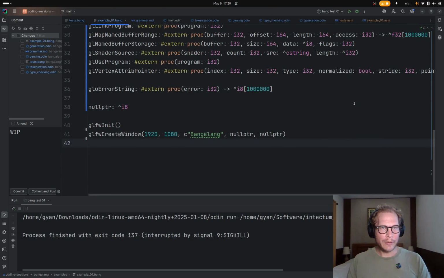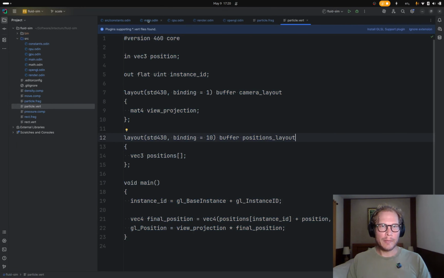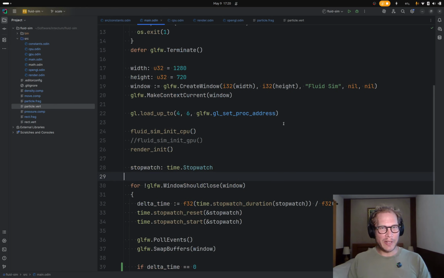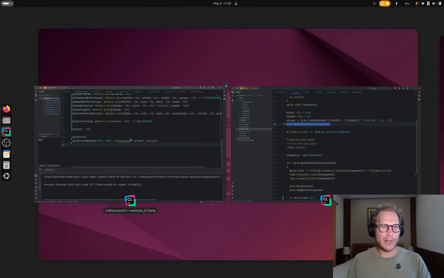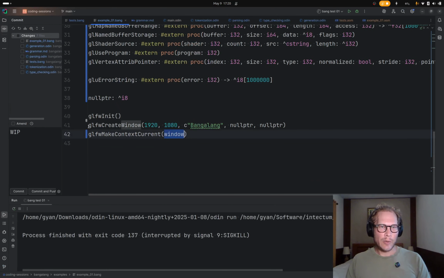for error handling. And I have this other project, which was kind of like a fluid simulator, but it doesn't really work very well, but it has very similar code. So I think we can just copy the code here. We need to actually get the window from this procedure now.